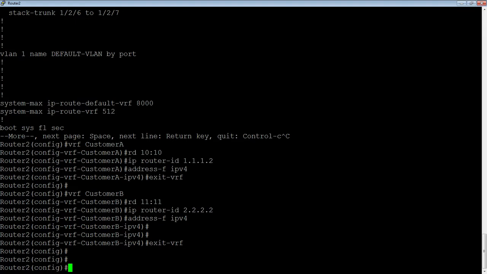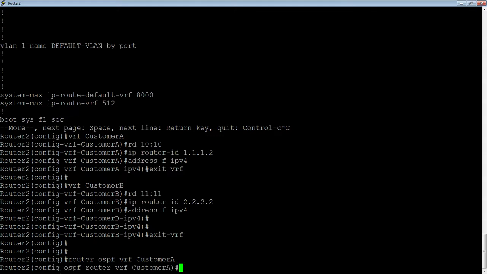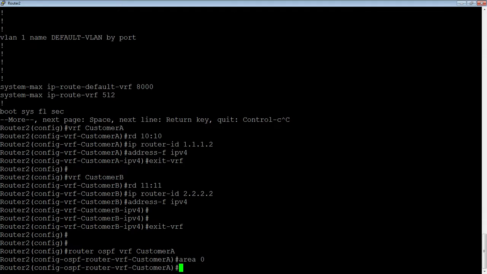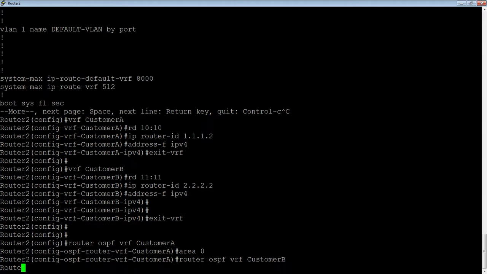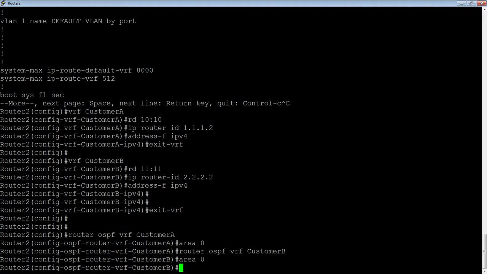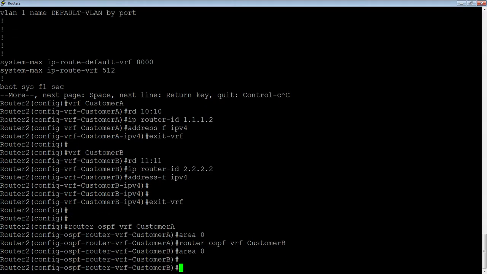Okay, so then we're going to turn on OSPF just like we did on the other one, exactly the same commands here. Customer A, area 0, B, area 0. Okay, so I got OSPF turned on, so identical configuration to the other one.